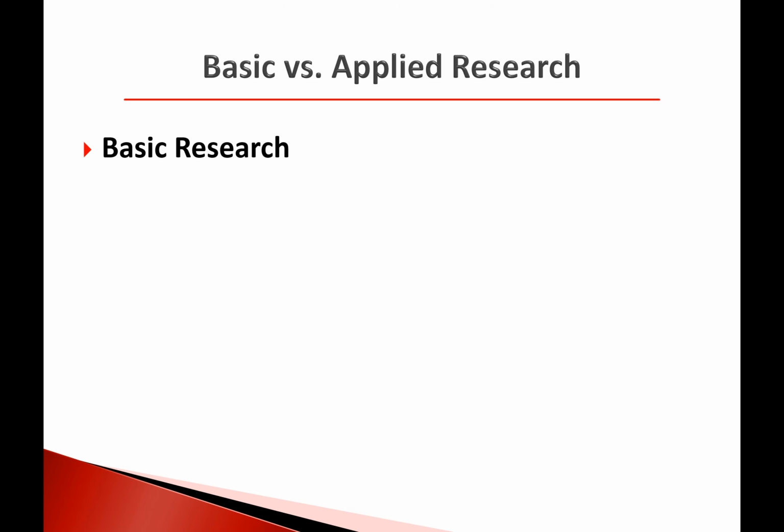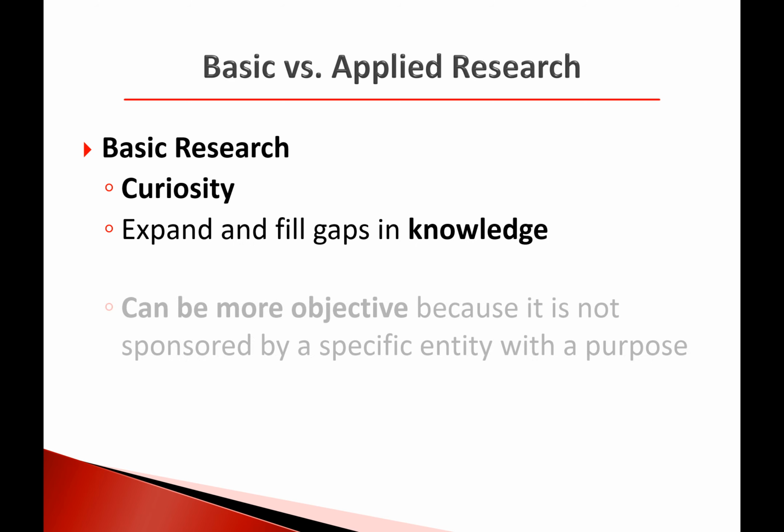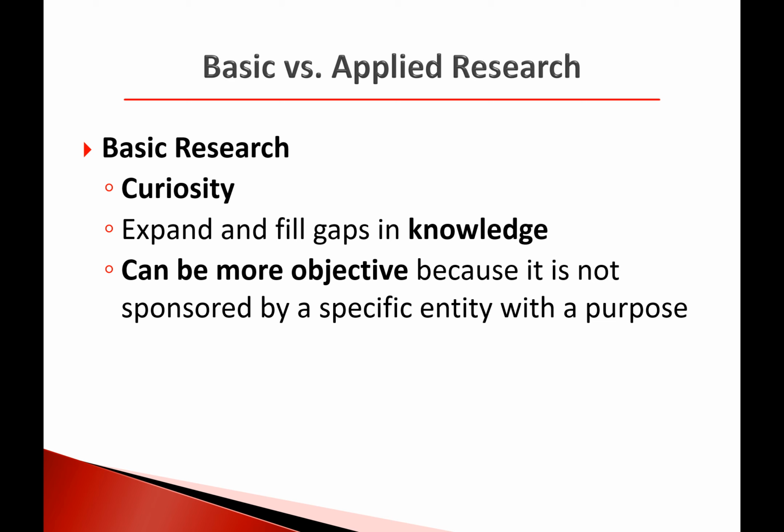Basic research has these components. It focuses really on curiosity and answering questions that we're curious about, more theoretical. It expands and fills gaps in the knowledge. A lot of times with basic research, we have the luxury of being more objective because it's not sponsored by a specific entity with a purpose. So someone didn't come to us and say, I'd like you to investigate this and I'm going to fund your research, or I need your research so that I can promote my business or my organization. So usually researchers go into it not biased by who is providing the funding or the sponsorship of their research.